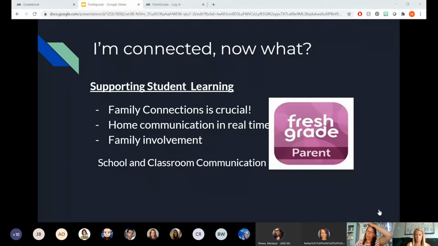So with this, you have parents instantly knowing what's going on in the classroom, instantly updated about what they're learning that day, and then they're involved in the education of their child. So you post during the day, the parent sees that post, then they can discuss it at home with their child.